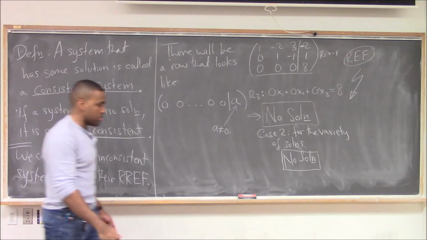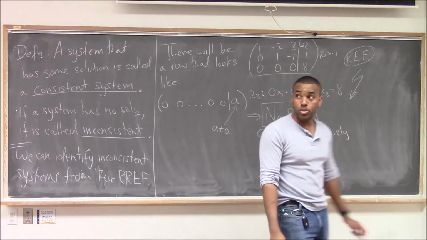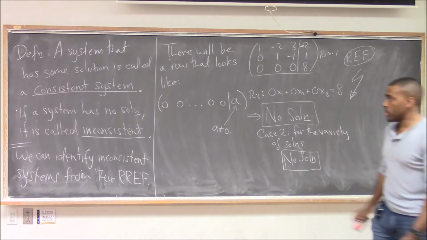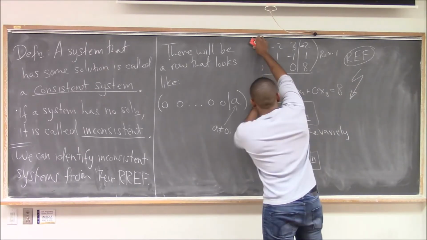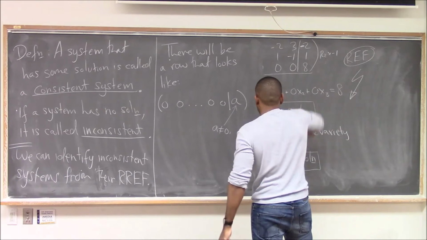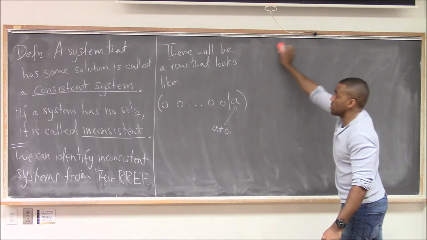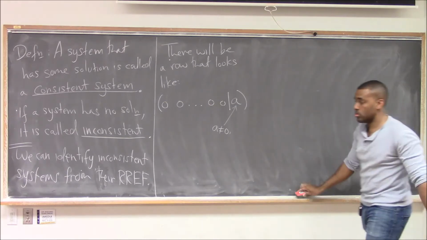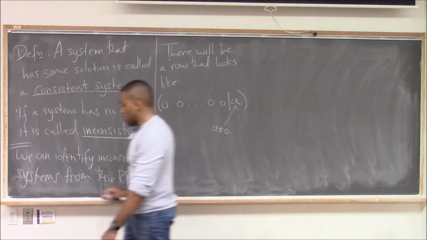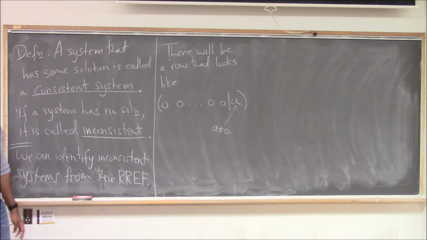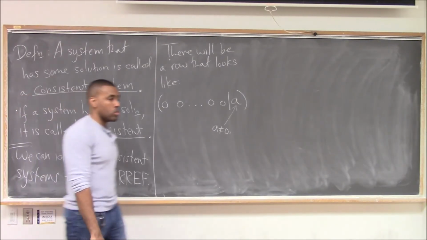How you can know a system has no solution is when you find its reduced row echelon form, something like this is going to happen when you start eliminating things and trying to put it in the right form. And that's what happened here in the last line. If a is equal to 0, then we're going to have multiple solutions. I'm not done with all the cases. We've only looked at 2 so far. There are more. So we'll look at the case where a equals 0.